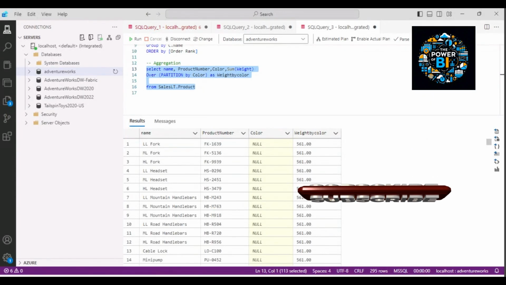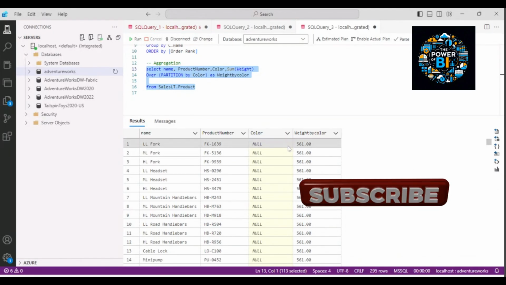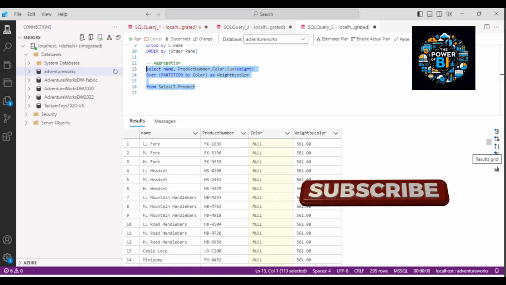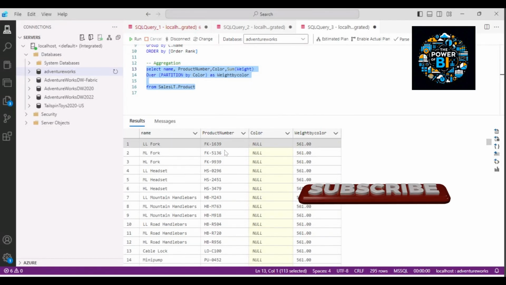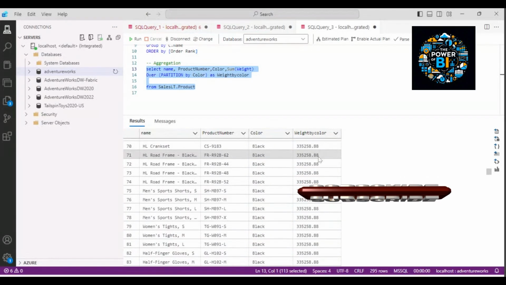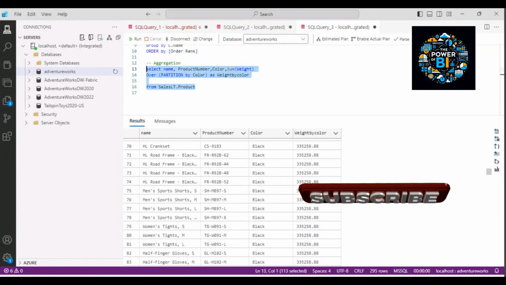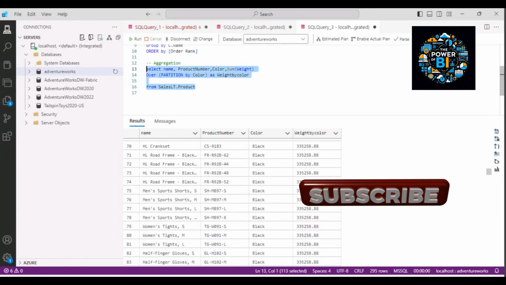Executing this will give a column called weight by color that contains the total weight of all products of the same color, as shown in the results. This color is null here, but for the black color, this is the total weight, and it's just summing up the weight, partitioning by the color itself.